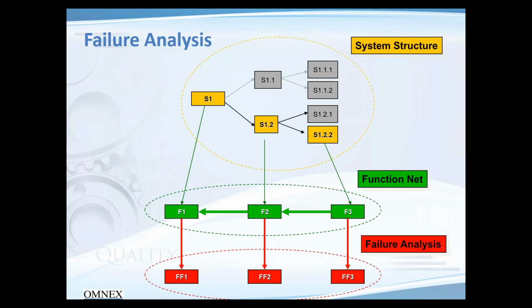And so they call that a failure net, which is more realistic of how failures work. When I have a failure at the subsystem level or at the system level, let's say I had a failure in my brake system, I would have to do a root cause analysis and drill down through the system and eventually find what component actually caused the failure. So this makes a little bit more sense from a logic point of view, but again, requires more information.